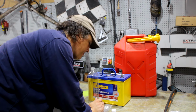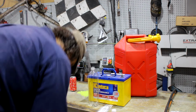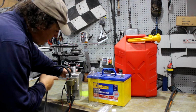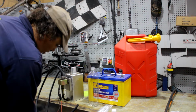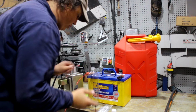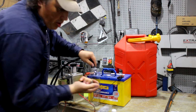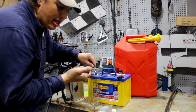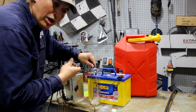Now, in one of my very early videos, I think about the 5th one that I uploaded, I made this thing. Now this is an aluminium fuel tank with a pump mounted on it. It's got battery leads, so you can just hook it straight up to the battery, and then it's got a remote switch which is long enough to reach into the vehicle, so I can be in the driver's seat with the key and the ignition, and I can flick the switch and it'll start supplying petrol.